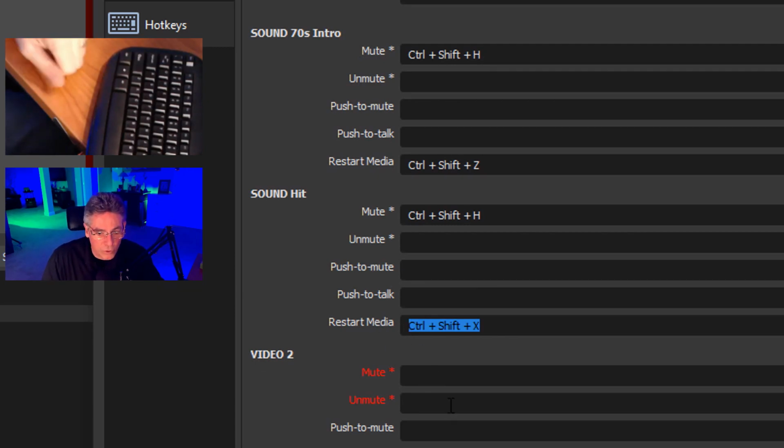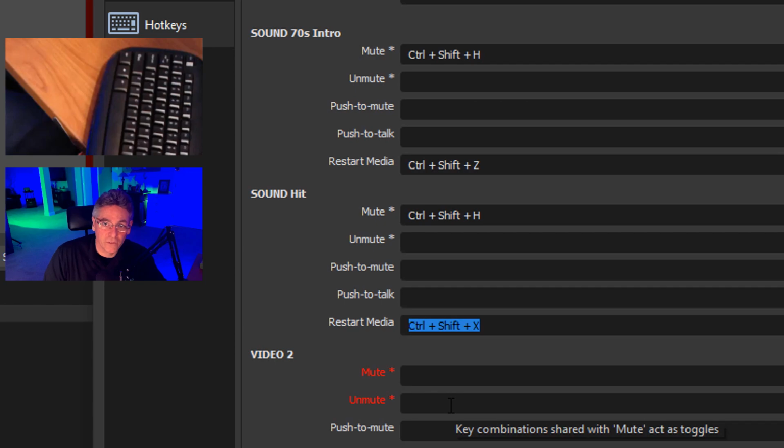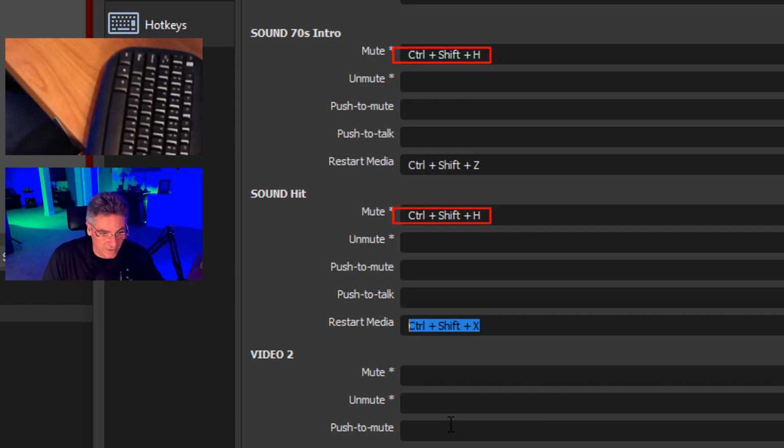which starts the media. And in order to stop the sound effect, if it's a really long sound effect and you made a mistake and you hit the button by mistake and you want to shut it off real quick, it's right back to the Control Shift H for hide. Okay. So again, always have that one hotkey that turns off all your stuff. It's just a good idea to have that set up.